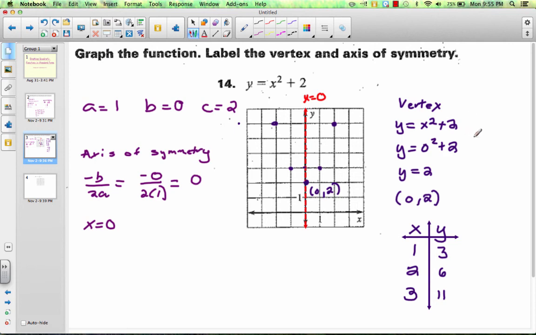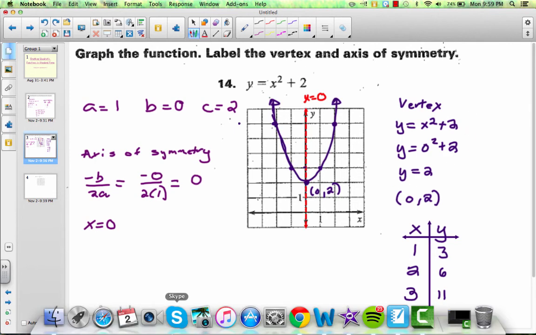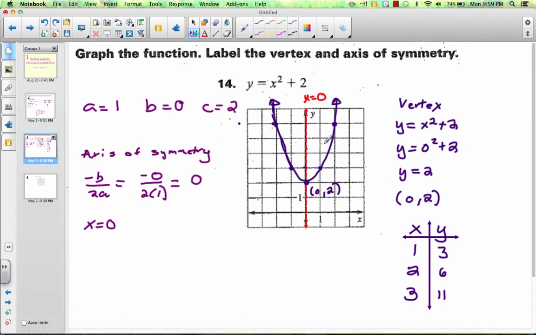So then from here, I can draw my parabola. Okay, so I'm going to spare you the painfulness of watching me try to draw a parabola on this computer program. I think I probably spent the last 5 minutes trying to do it. But in the end, you graph it. It'll become a parabola. Go ahead and sketch your parabola.